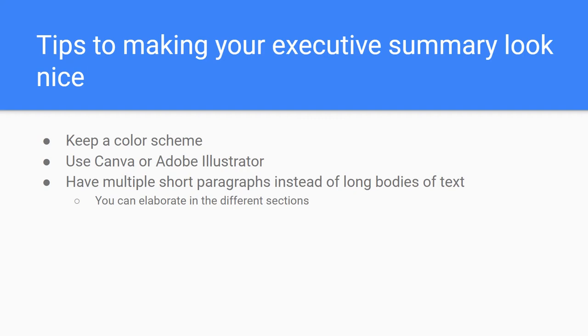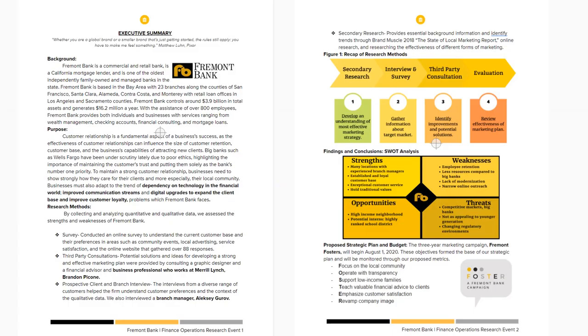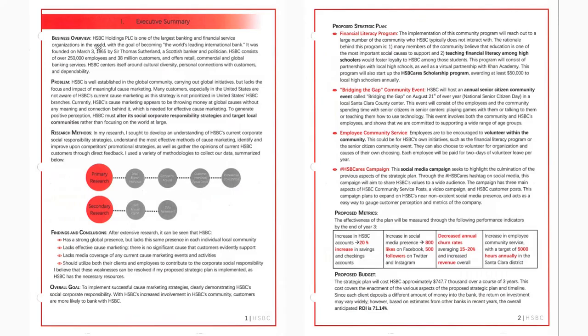And lastly, you need to have multiple short paragraphs instead of just long bodies of text. You can save the long bodies of text for later in your actual report because you'll be actually elaborating upon the topics. Here, you're just giving the judge a general idea of what you're talking about. These paragraphs, keeping them short. Same with here, short paragraphs, because if your paragraphs are too long in the executive summary, you're one, taking up too much space so you can't put visuals in, and two, it's too long and you'll bore the judge.